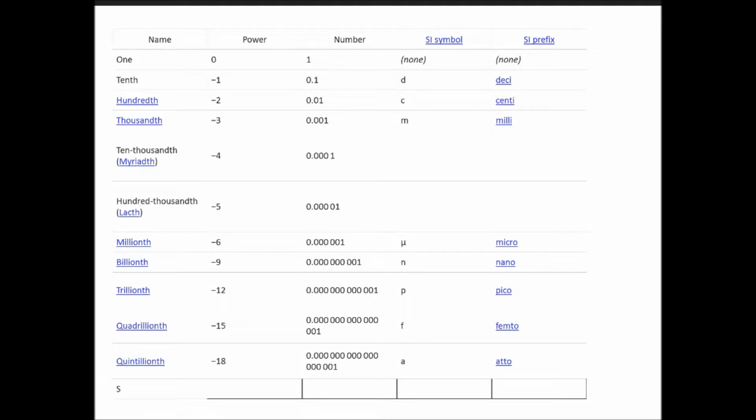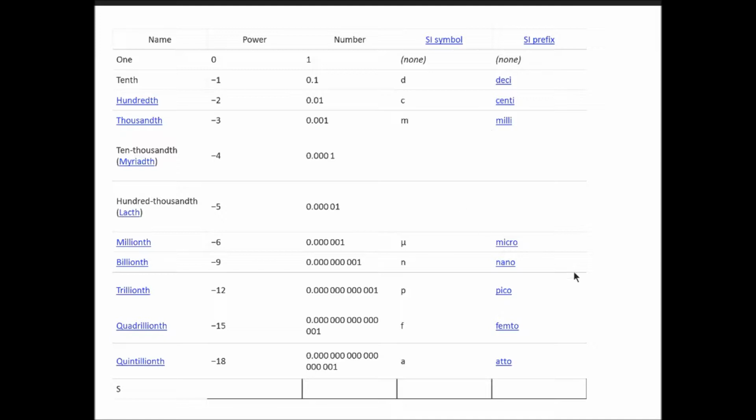We are familiar with a meter. A decimeter is a tenth of a meter, centi is 1/100th of a meter, milli is 1/1000th of a meter. But now we're going to get down into the really small. We have micros, which are a millionth of a meter, so 10 to the negative 6. We have nanos, which are billionths, and that's 10 to the negative 9. We have pico, which is 10 to the negative 12, or a trillionth of a meter. And when we look at the nucleus of the atom, we use a femtometer, which is a quadrillionth, 10 to the negative 15.